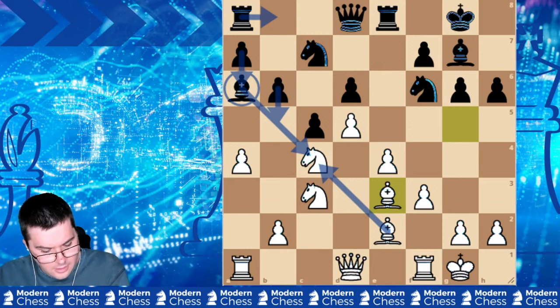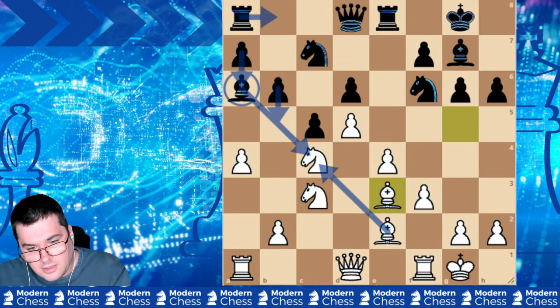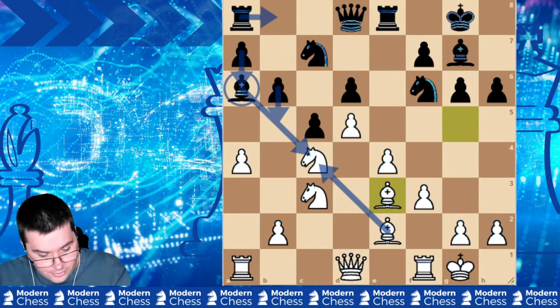So here I see a question. Can we say that f3 also prevents a possible attack based on knight g4, queen h4, bishop e5? Yeah, to some extent, this is correct. Of course, the move f3 has a disadvantage as well because it weakens the dark squares a bit.